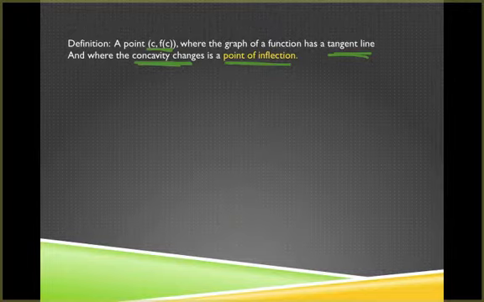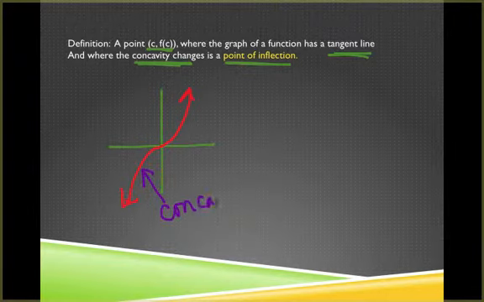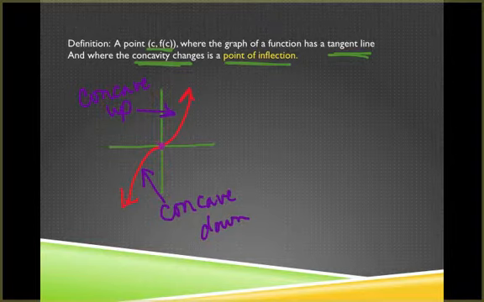So looking at that graphically, let's look at a real easy function that we're very familiar with. Let's say we looked at the graph of y equals x cubed. So the graph of y equals x cubed looks like that. And if you notice what's happening here, you actually have two different concavities going on. The first part of this graph here is concave down because it's opening down. The second part of the graph at the top is concave up because it opens up. And what happens is at this point, you have a point where the concavity has changed, so that point becomes our point of inflection.